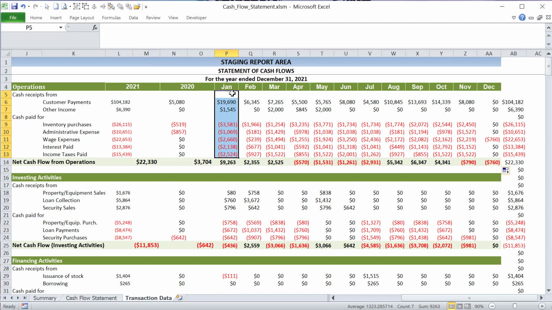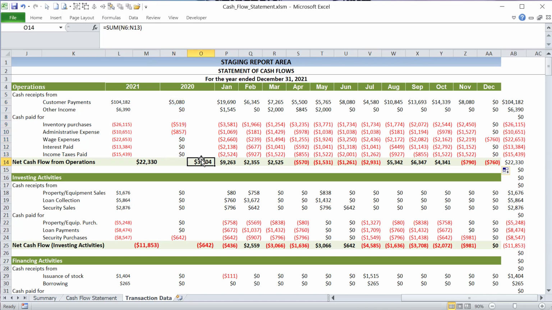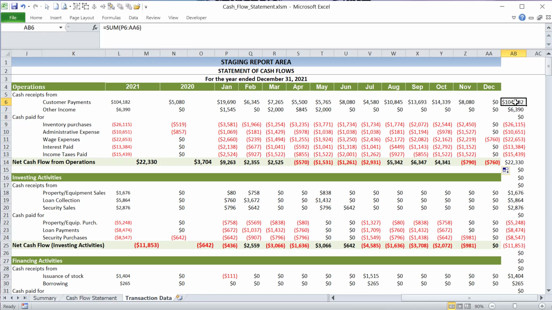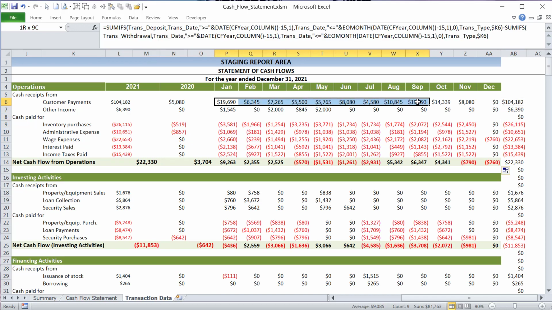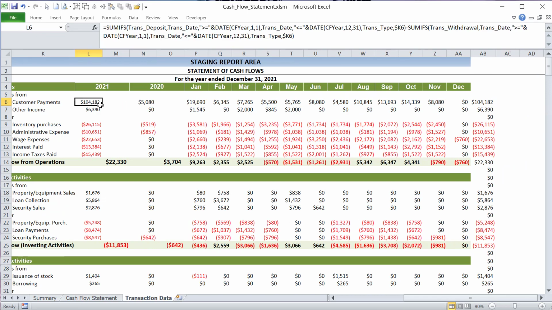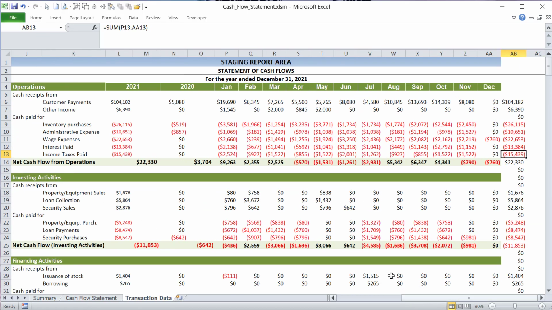So in other words, slightly different. For the months, I'm going to sum it in the single column. However, for the entire year, we're going to put the sum in the adjacent column just to give it a different look. All right, this is simply the total of all the months. I want to make sure that the total of all the months here, just to double check, is equal to the sum here. I want to make sure that those values are exactly the same, and they are in this case. Just to make sure, double check our work. So they are. That's always a good way to check.